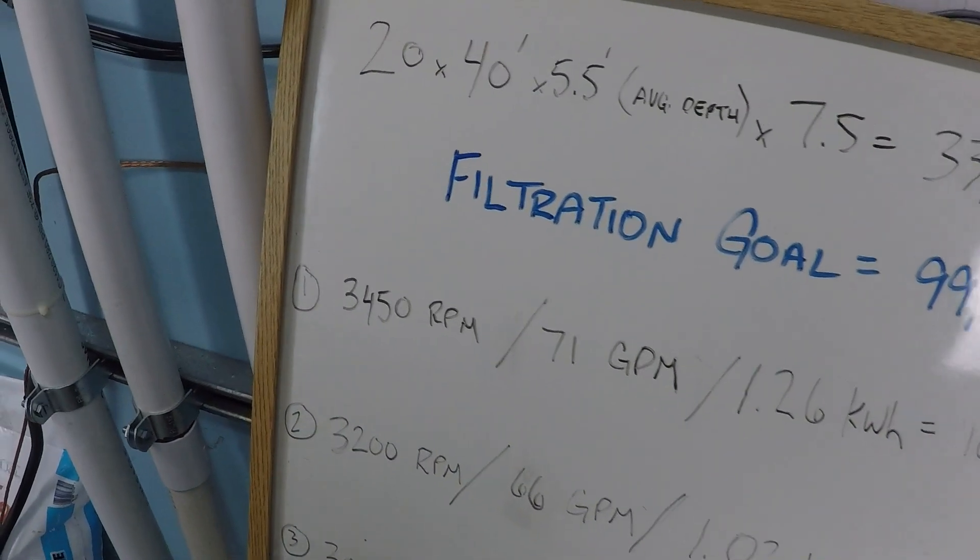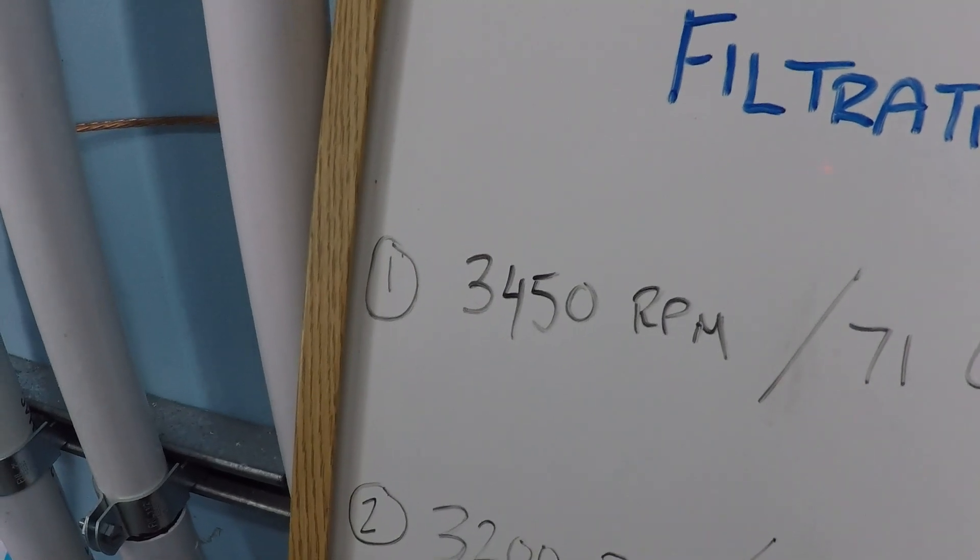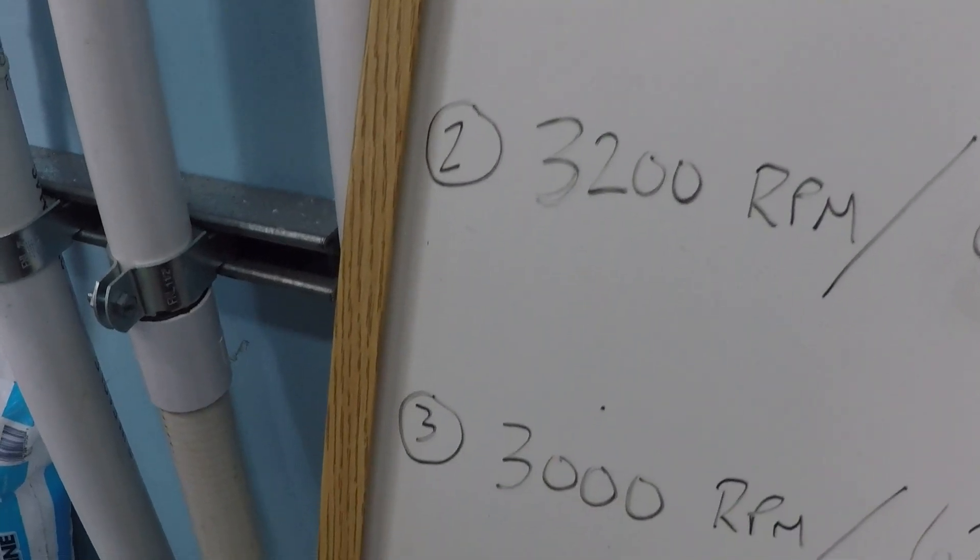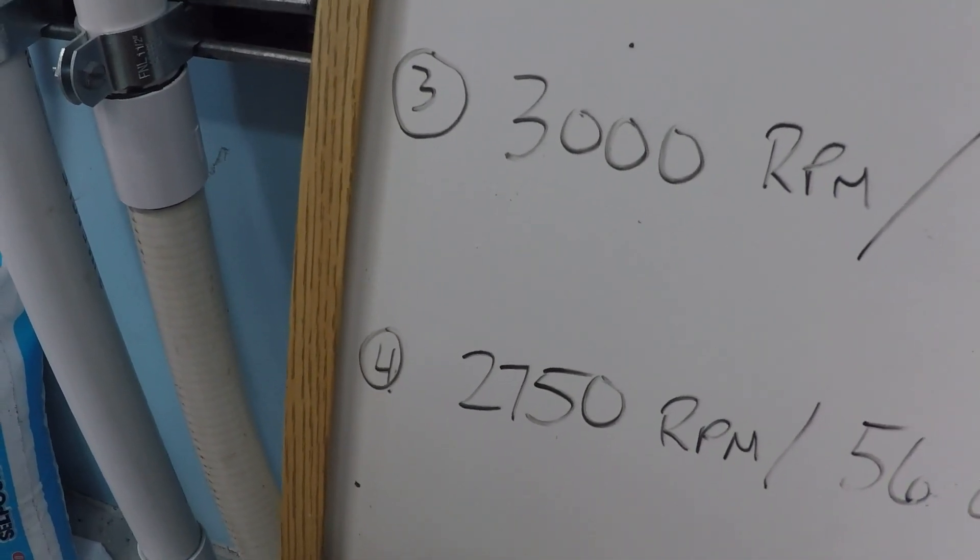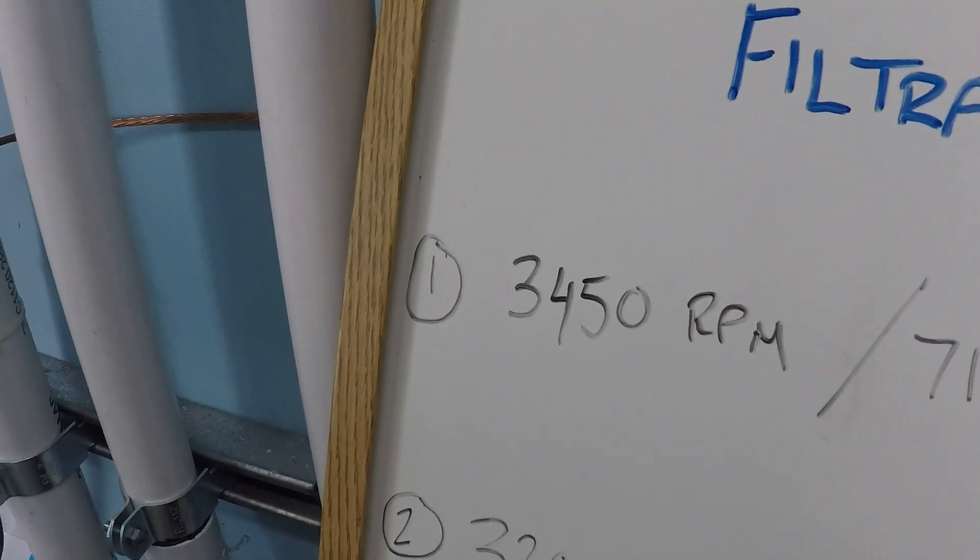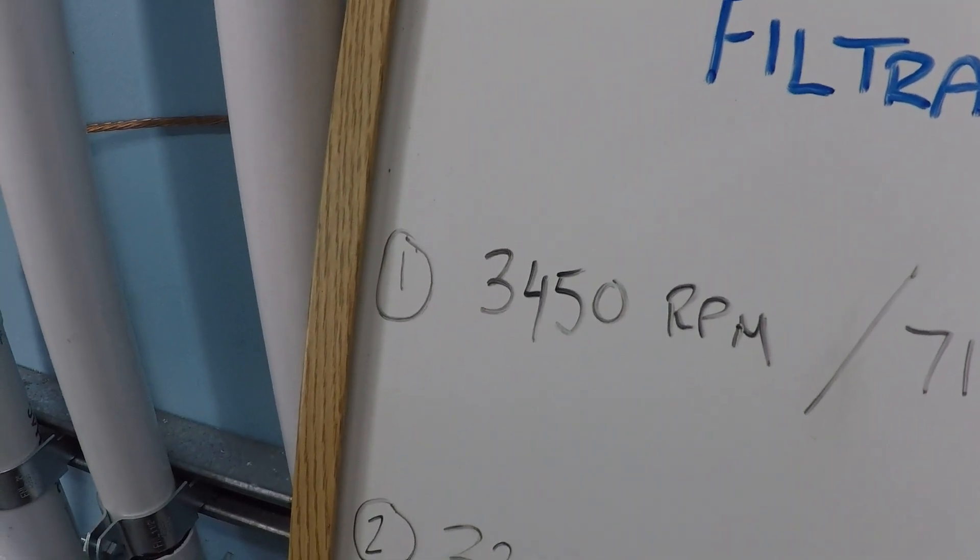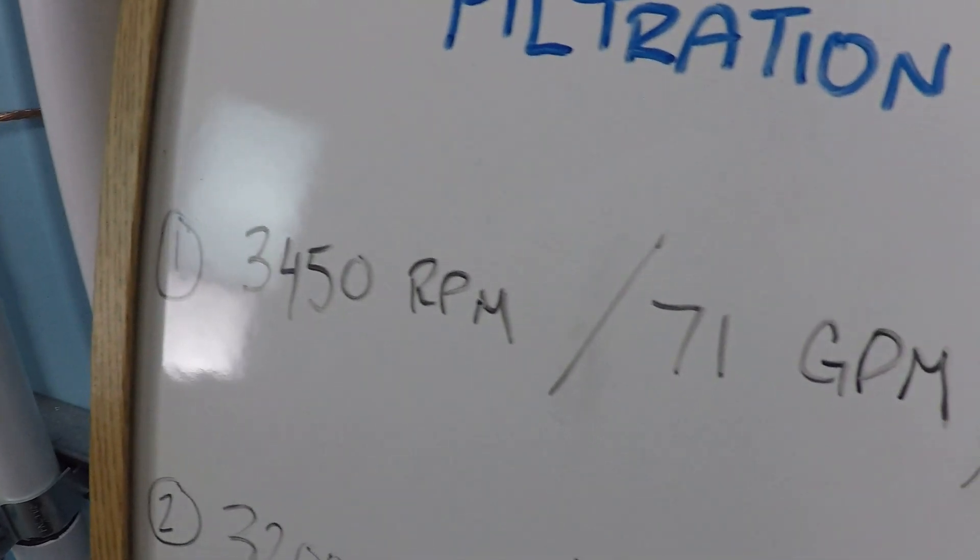Now let's take some additional considerations here. What if we turn down the pump a little bit? Instead of 3,450, what if we did 3,200 or 3,000 or even as low as 2,750? What happens when you're at the higher RPMs is there's a very, very sharp efficiency loss. And as the RPM value goes down, so does the flow rate.